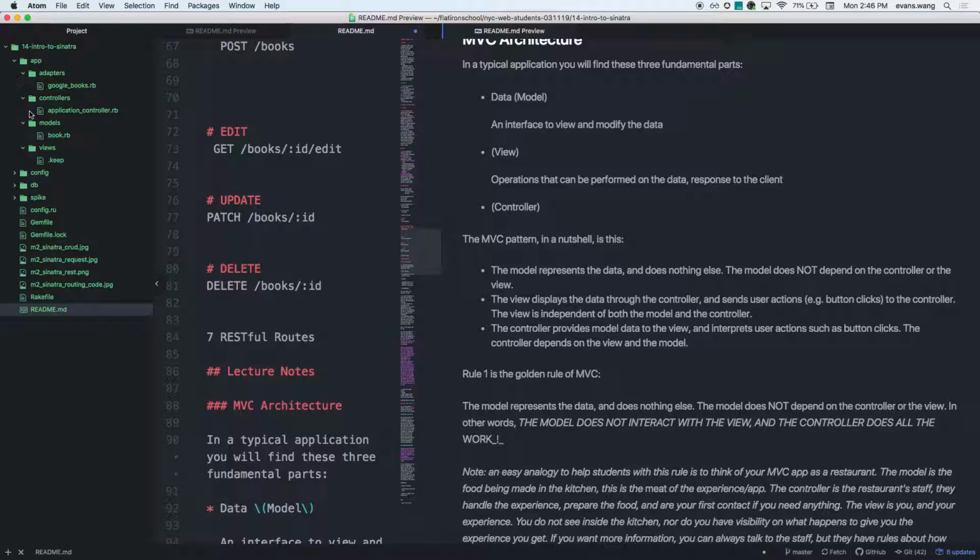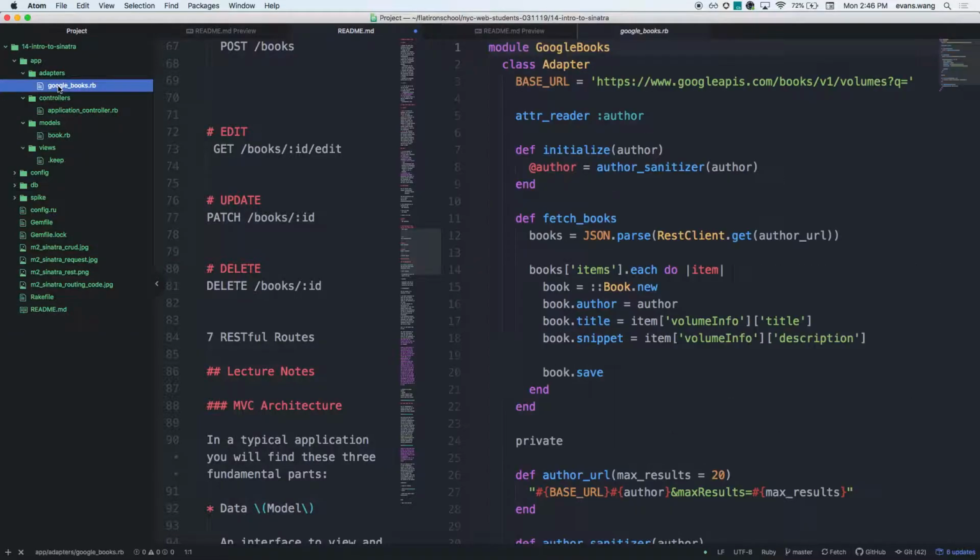Let's actually look at the rest of this app. We'll dissect it. I'll explain what's going on in each one fairly quickly, and then we'll write some Sinatra code. Cool. So the first thing is something called an adapter. You will learn this pattern. You won't be writing too much of it, but it is a very common pattern in production. And that is I'm simply going to make a request to a URL. So I'm going to hit the Google API, specifically looking for a particular book.